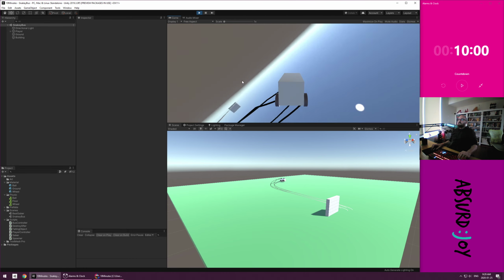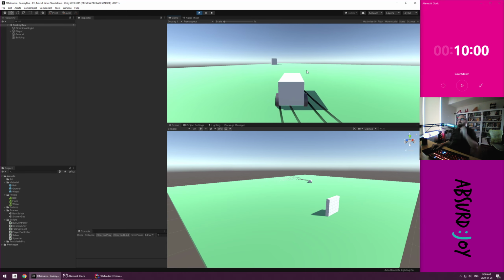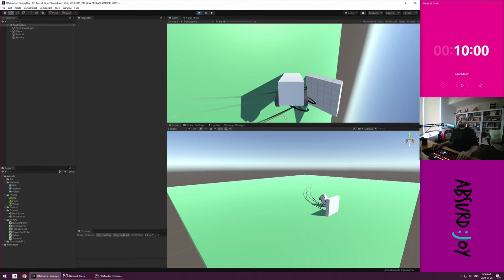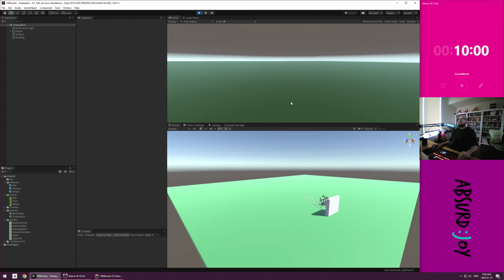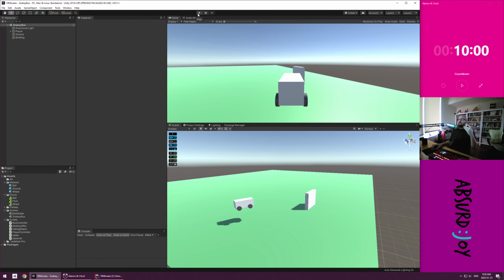One of the problems I found is my center of gravity is off and it's really easy to roll. So I want to fix that. I want these trail renderers, instead of doing the hard job of making them only draw underneath the wheels, I'm instead going to transfer them to tail lights, and just play around with the controls a little bit because it feels really fun to play with. So why don't we start this countdown clock and see what we can do in just 10 minutes. All right, there we go.